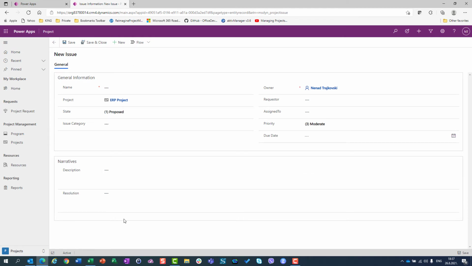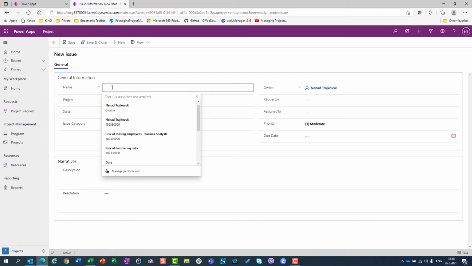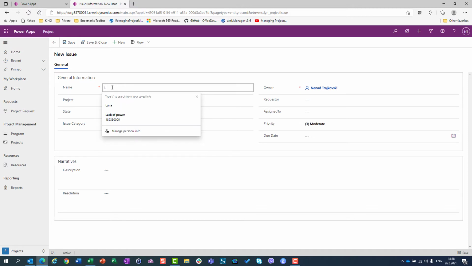So let's go through them one by one. Let's say that your factory has a lack of power, something happens and you don't have electric power anymore in your company. So I will say lack of power in our office.